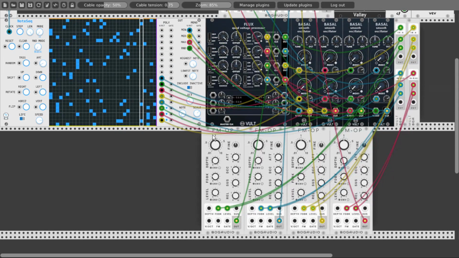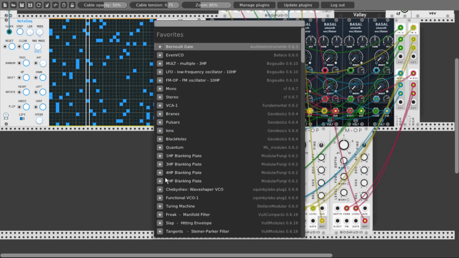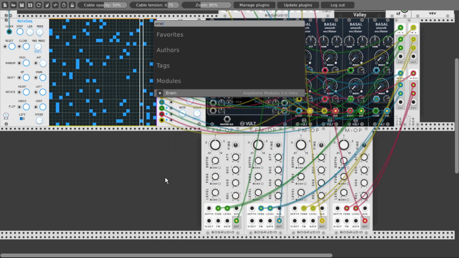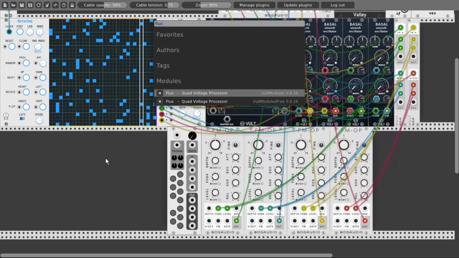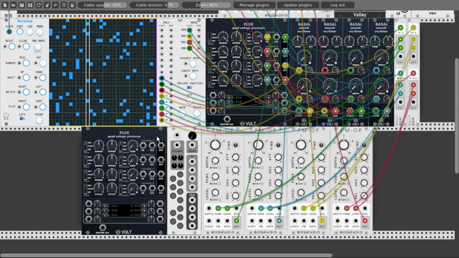Okay, now at this time they don't have a change in pitch, so let's use the signals coming out of Flux to modulate also their pitch, and we will use Erwin from AppleSense modules. Erwin is a 4-channel quantizer, and I will also use another Flux because I want to control the range, or to attenuate the range coming from the first Flux here. So let's change all the channels again to off mode to bypass the sample and hold. And the comparator, I just want to use this section here, the attenuation.